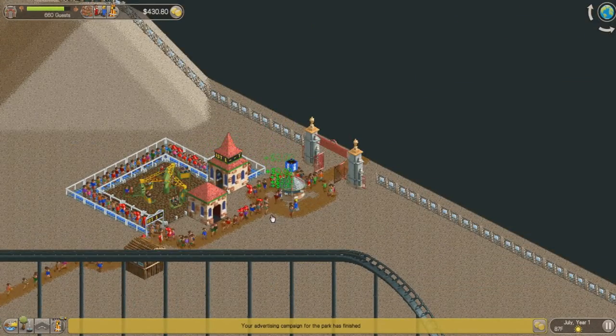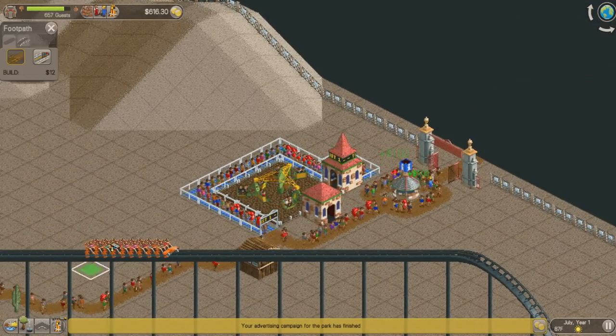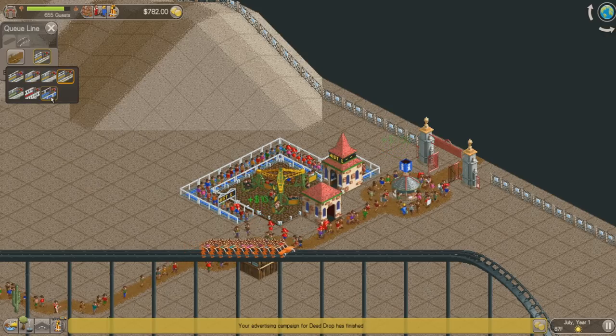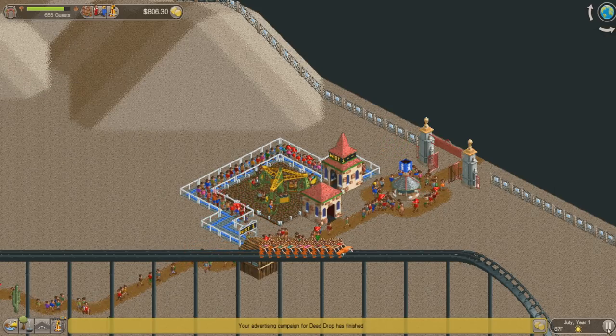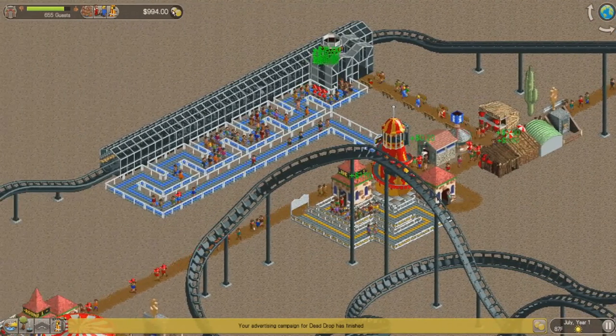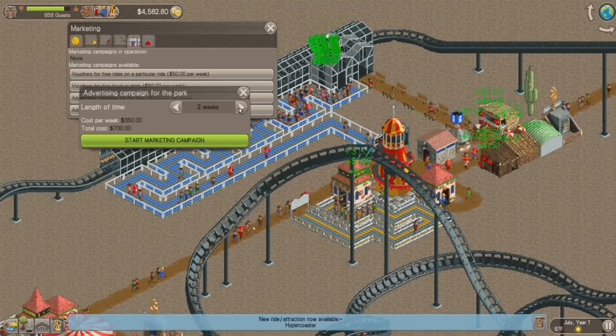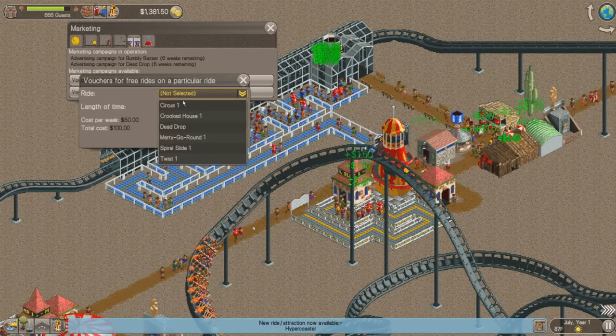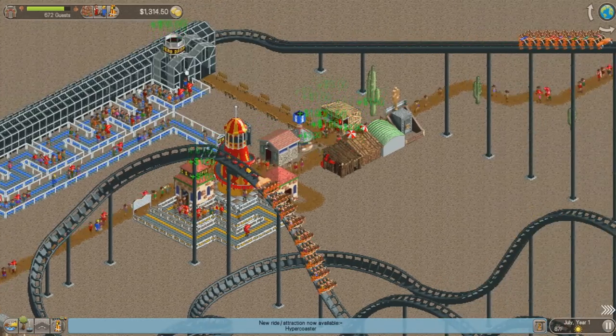What is going on here, bro? Oh, they're all trying to go in the twist and they're all just bouncing backwards, aren't they? I can delete that. I think that should hopefully fix it. I hope, anyway. Advertising campaign for Dead Drop has expired. I am going to do it absolutely again. Hypercoaster, the worst coaster in the game because everything is a hypercoaster, but better.